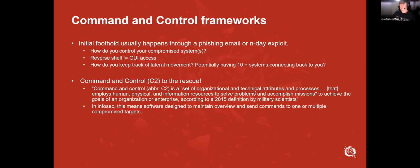And then finally, command and control frameworks. I already said it. If you didn't know what these are, then hopefully by the end of this slide, you will know exactly what these are. So in a typical testing scenario, what is going to happen with a penetration test? Either a device is going to be sent out to the client and plugged into the network, or a consultant is going to come on site with a computer and plug into your network. Now, with a penetration test, sometimes the tester will have GUI access, right? It means that sometimes they will have hands on a workstation, hands on a server, have remote desktop open, and can just use the GUI.